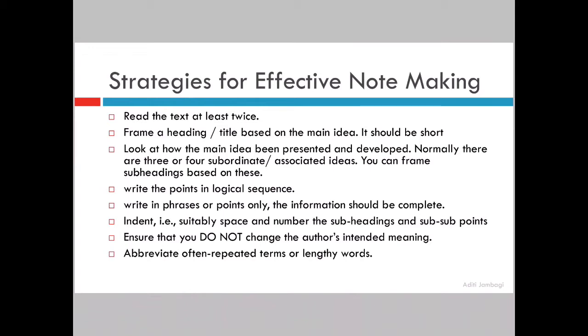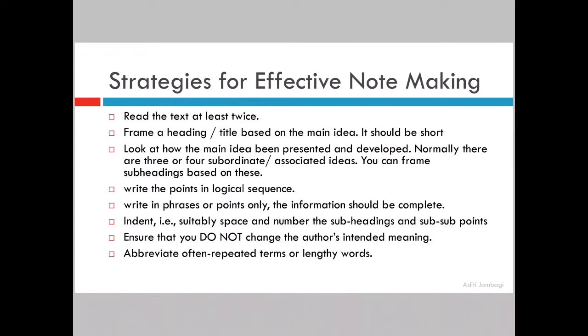Please remember this. When you are making notes, do not copy sentences exactly as they are. What you need to do is only write the main points or the main words, or you can make some acronyms out of that particular note so that it helps you study faster. Indent. That is, suitably space and number the subheadings and subpoints. We will see indentation in detail later on, but indentation is nothing but leaving a margin. So you leave enough space between subheadings and subpoints, so it becomes easier for you to read.